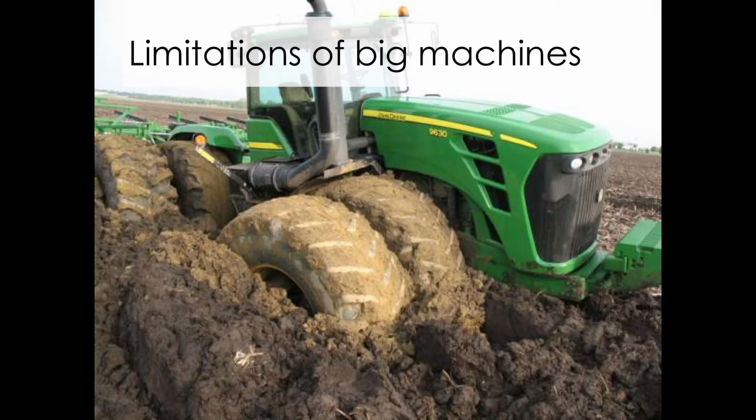One of my favourite pictures. I am an engineer and I do love big tractors, and give me a day off and I'll go out and do some recreational tillage with a nice big John Deere and get it in the ground and get some black smoke coming out the exhaust pipe. I'd be very happy to do that. But the gentleman at the back there was concerned about the soil.